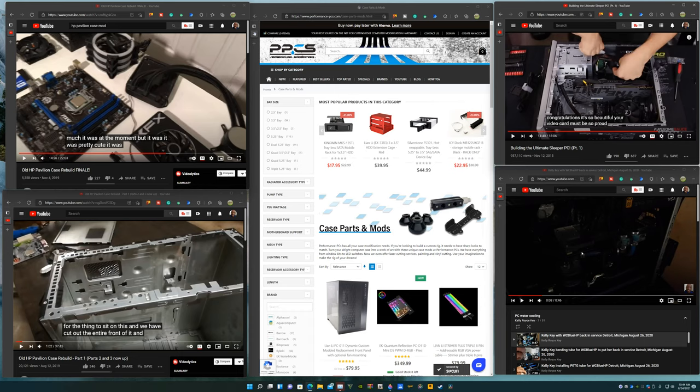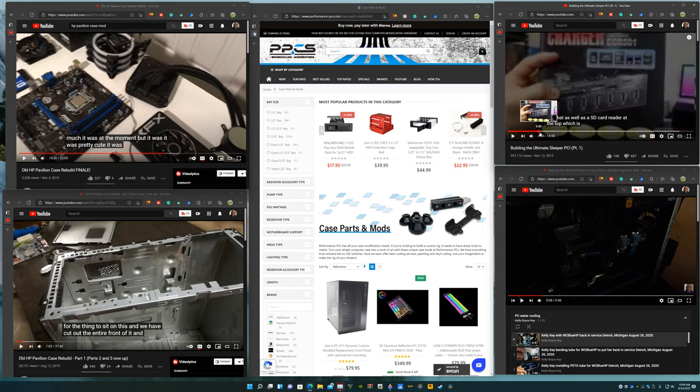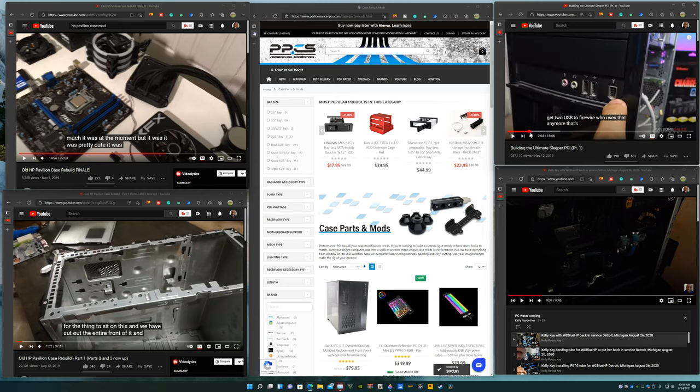And for me, with the water cooling loop, I didn't necessarily have to worry about that, but I wanted enough air because it had to overcome the pump res combo. I eventually had to put a 120 millimeter fan on top so that it can feed fresh air to the GPU. And also the front of this case, as you can see when Kyle is showing where all of this AIO is at, I ended up taking this stuff out.